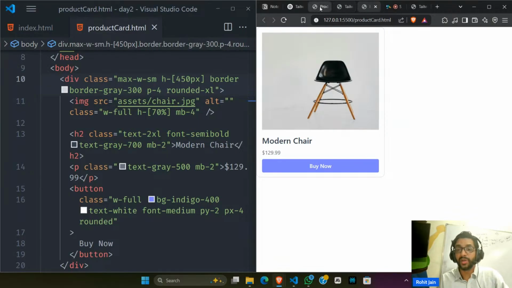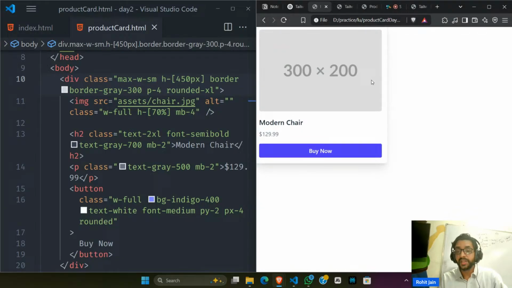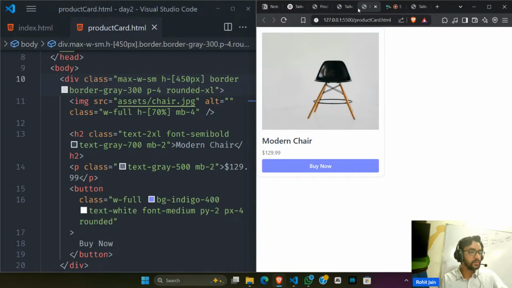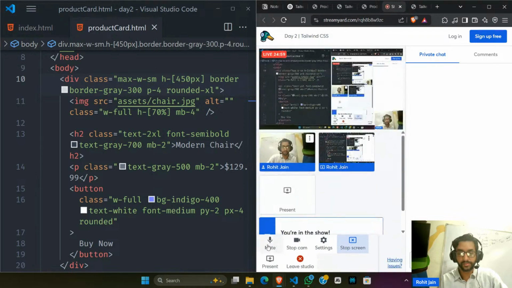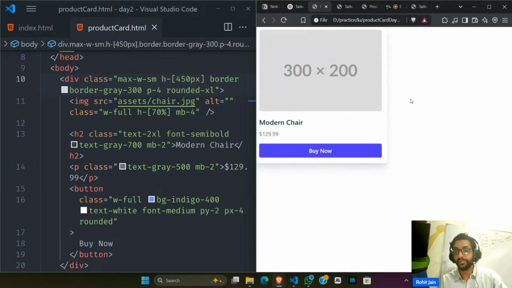What I want now is when I hover over the box, it should zoom in and the shadow should increase. I want these two things, as you can see. Okay, so I want this effect now.